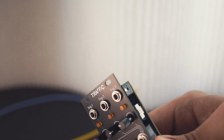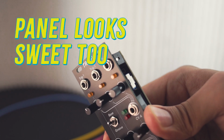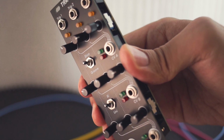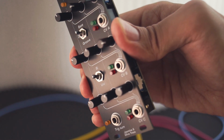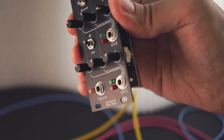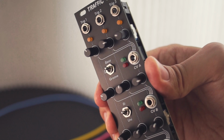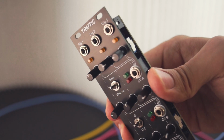Traffic is basically a preset module offering three sets of three values. There are three rows of three knobs, and those knobs send a value out to the output for that row. You can send a trigger to any of the inputs correlating to the columns, and that will send the knob value of that column to the output. There's two additional bits, actually maybe three.